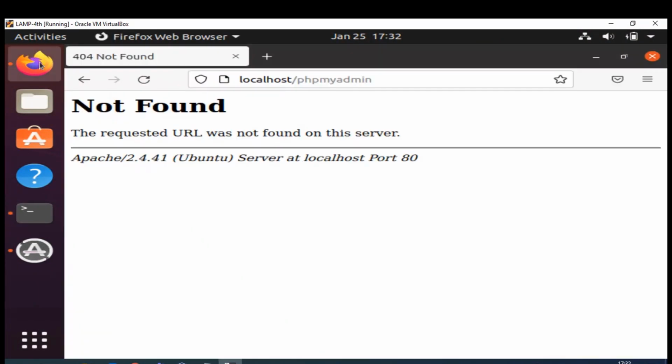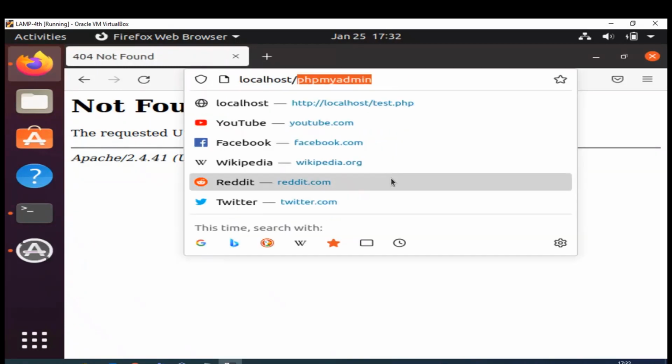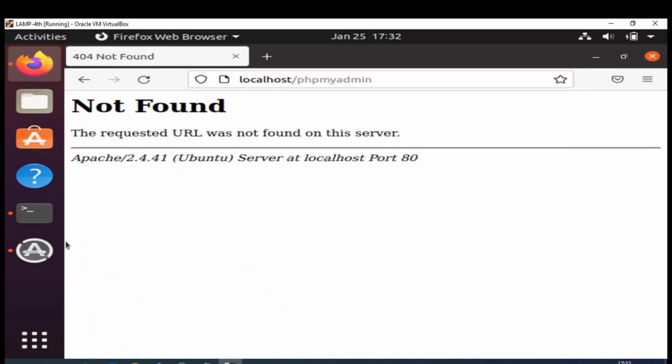Why are we doing so? Because localhost is not able to locate phpMyAdmin, whereas we have installed phpMyAdmin in our machine. So we have included the file given by phpMyAdmin for the Apache configurations.